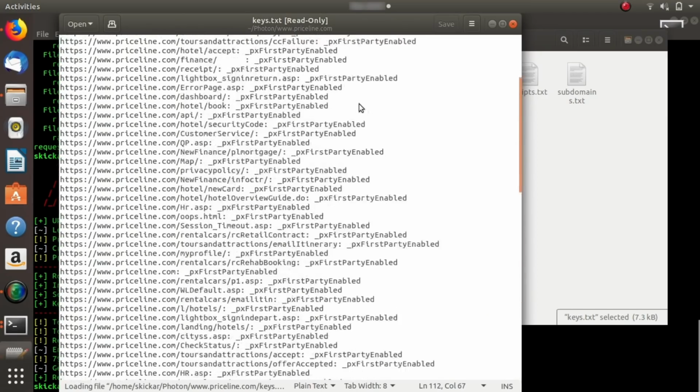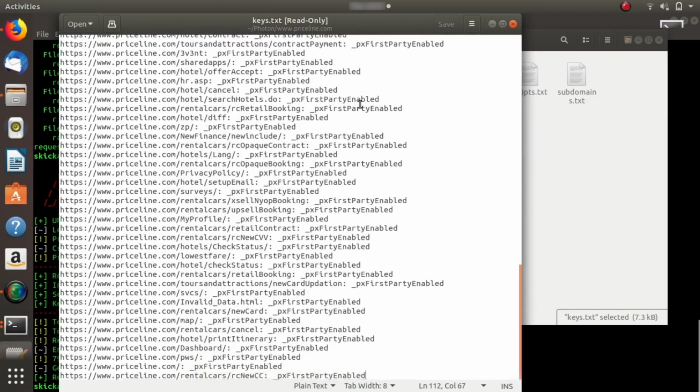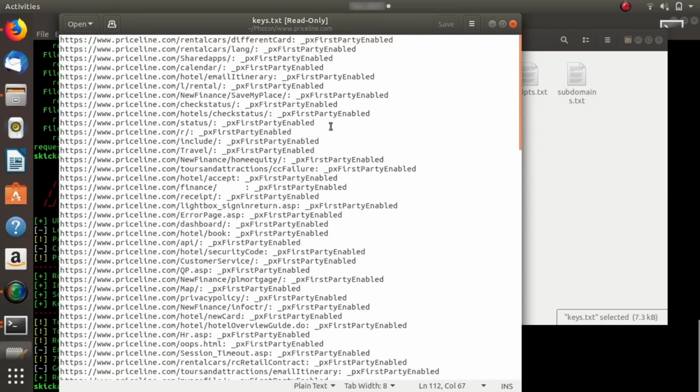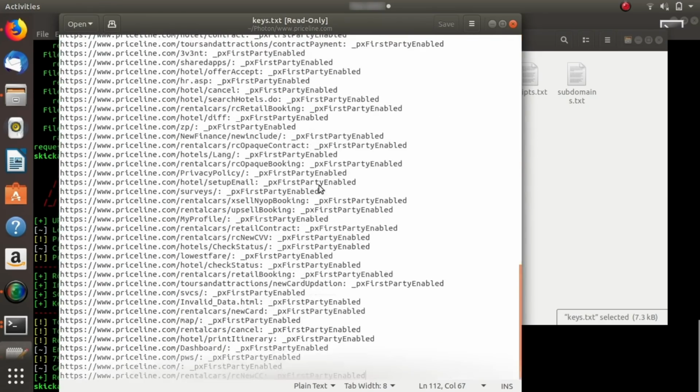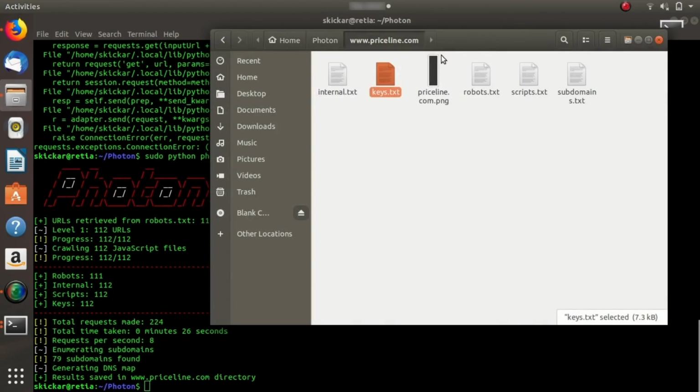Now, keys are special because if we've managed to find an internal service that is maybe sharing something that they shouldn't be... Looks like we weren't able to find too much, but this is where we would be able to start identifying API keys that could lead us deeper into a service, or finding endpoints that let us maybe input something that would let us, I don't know, fuzz a service or discover how it works.